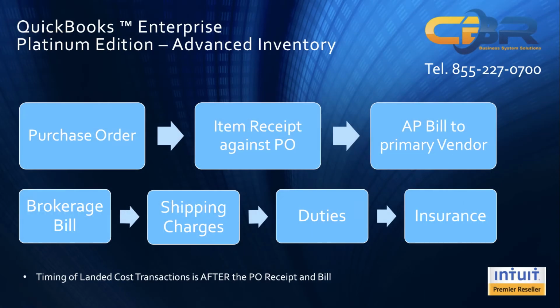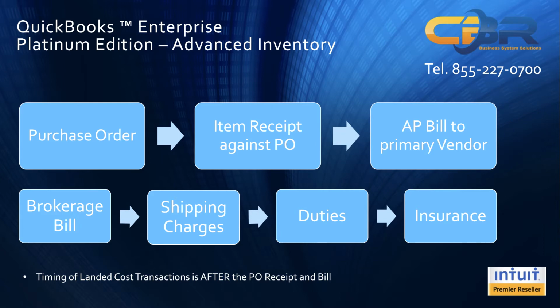From an overview perspective, obviously we need to cover the basic process. We have a three-way matching, as you have been seeing it in QuickBooks for some time: issuing a purchase order, creating an item receipt, and then matching the bill against the receipt and the purchase order as the third step in your three-way matching process, which is standard. What is not standard is a new functionality that allows you to add brokerage fees, shipping charges, duties, tariffs, things of that nature to your item cost, with the marked difference that these charges are not from the originating vendor.